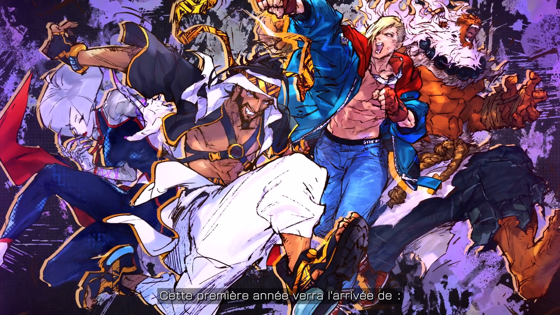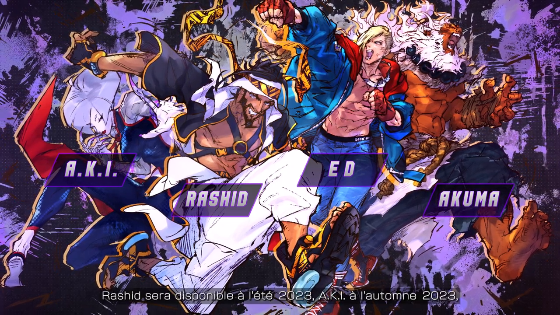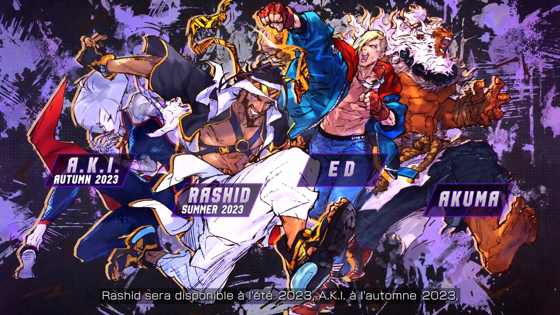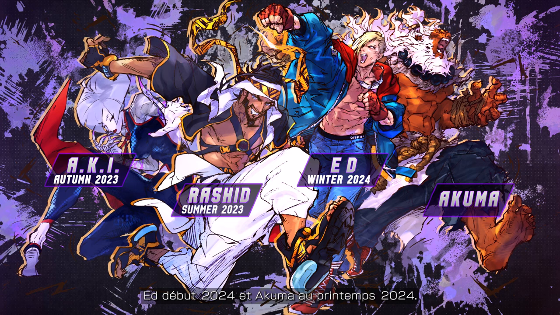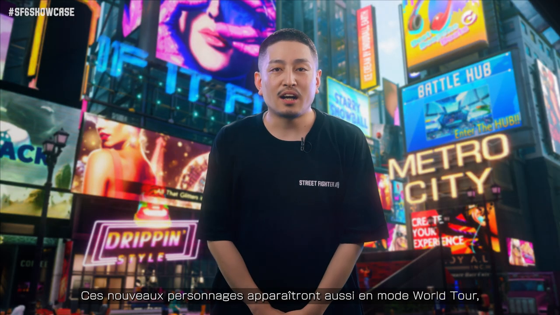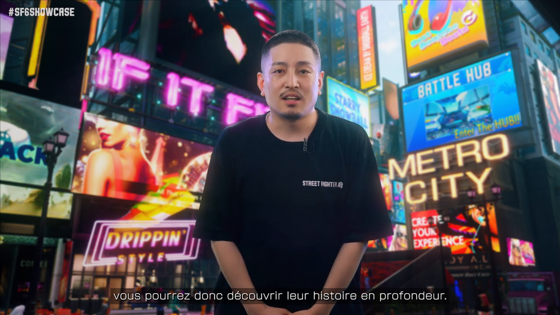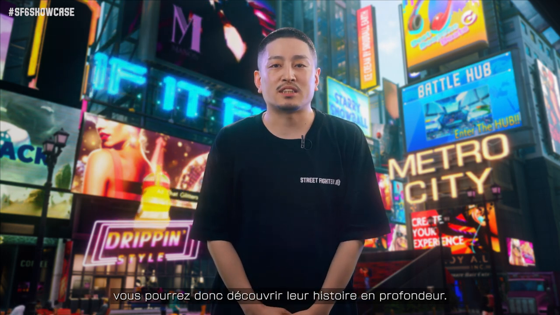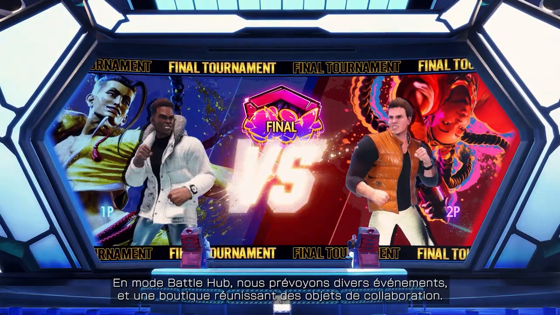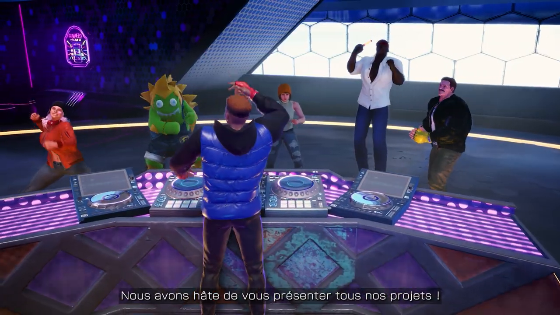Year 1 will see the introduction of new characters Rashid, Aki, Ed, and Akuma. Rashid joins the fight in summer 2023, Aki in autumn 2023, Ed in the winter after the new year, and Akuma in spring 2024. These new Year 1 characters will appear in World Tour as well, so you can enjoy delving into their lore. In Battle Hub, we're planning various events and a store to obtain special collaboration items. We can't wait to show you what we have planned.